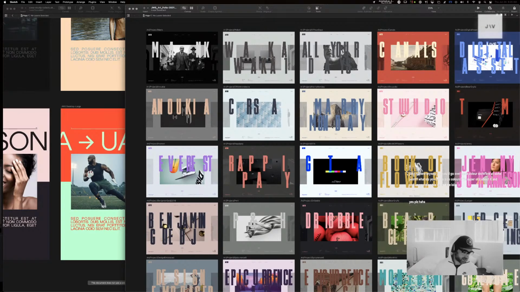I don't know if there's anything else. Let me make sure if I reread this. Yeah, workflow. So the workflow is starting out with a vibe you want to go for, narrowing in on the characteristics of the colors. Is it more saturated? Is it more pastel? What's the vibe?